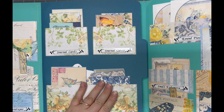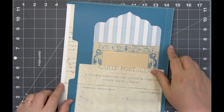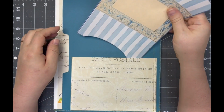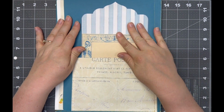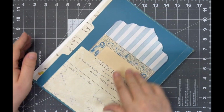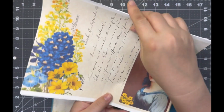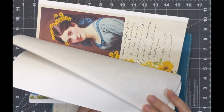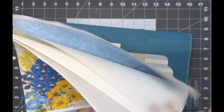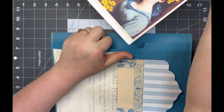And then let's look at the back. So the back I had, this is an envelope, but it is huge. So I'm going to put this in the extra large pieces, which I still need a label for. And then right here, this pocket are all the papers that I haven't used yet. So we've got the main papers, and then we've got some background papers back here. So that is where I keep those.